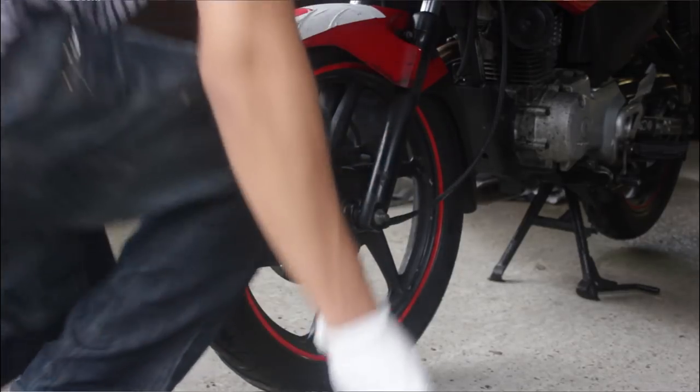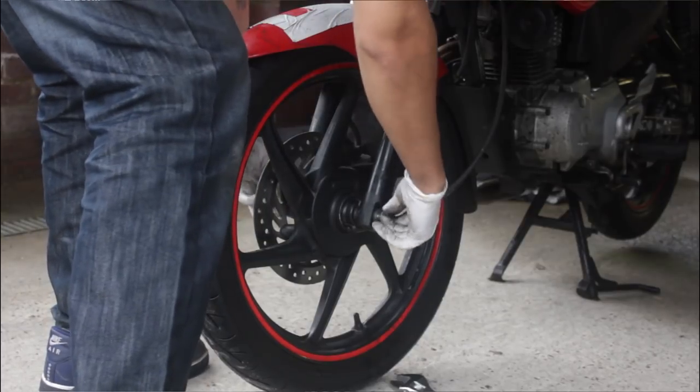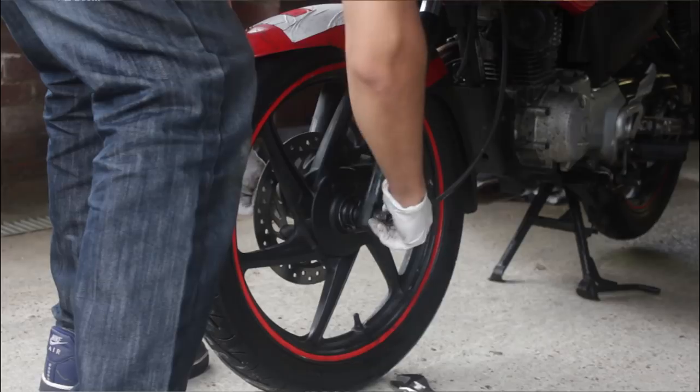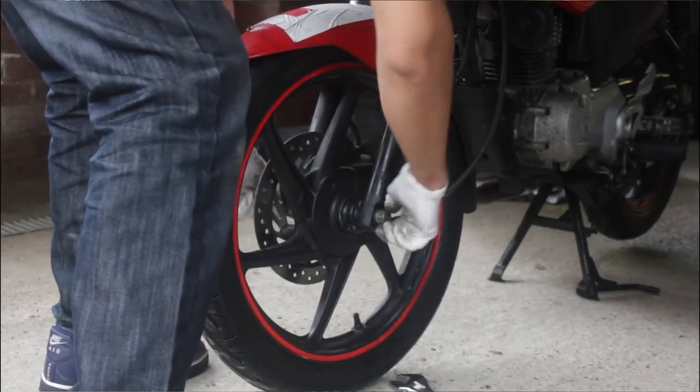Get this bolt, put it on like that, tighten it.